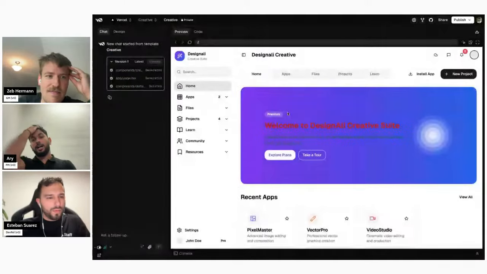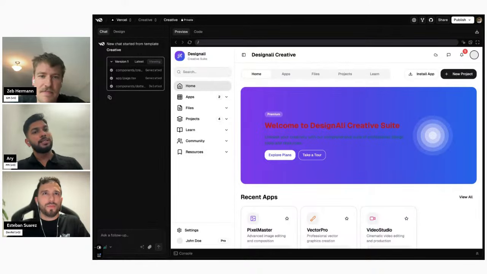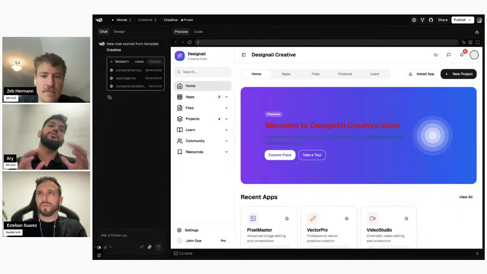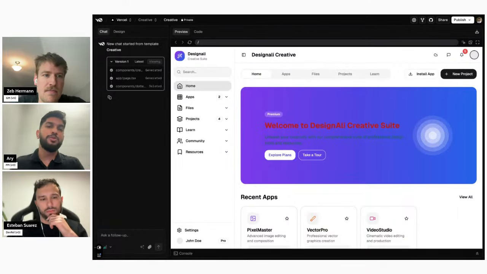So this is one of the most interesting and exciting features I'm personally most excited for. We found that a lot of times when using V0, especially when doing things that are more design adjacent, you need to make small tweaks to the generation that you have, but you don't want to wait or spend tokens to have AI go in and try to make that change, especially when it's something very, very specific.